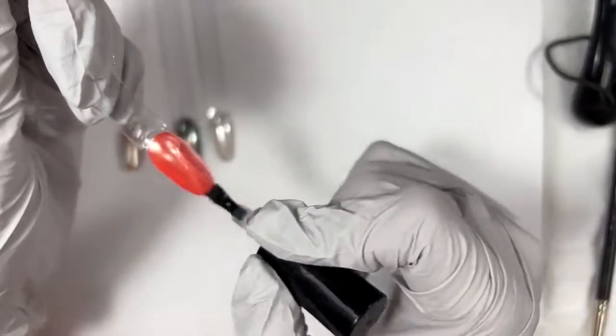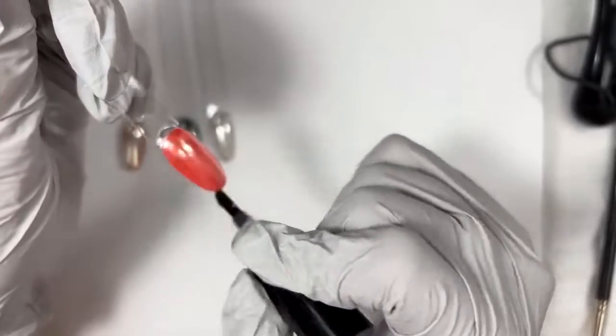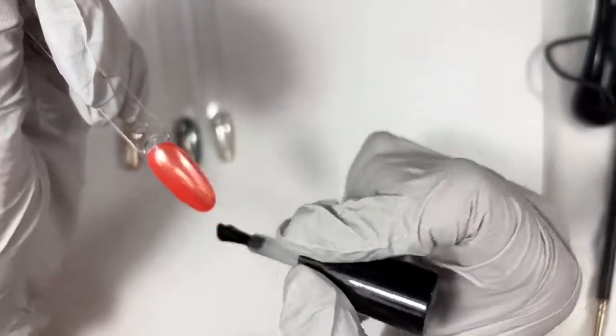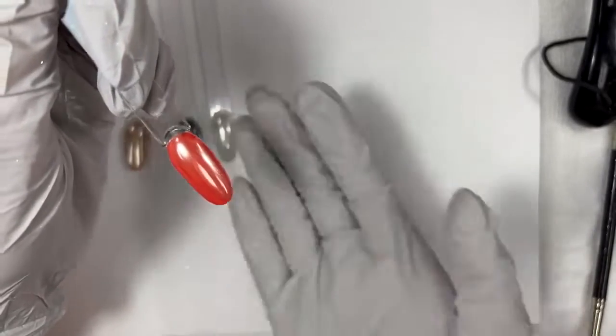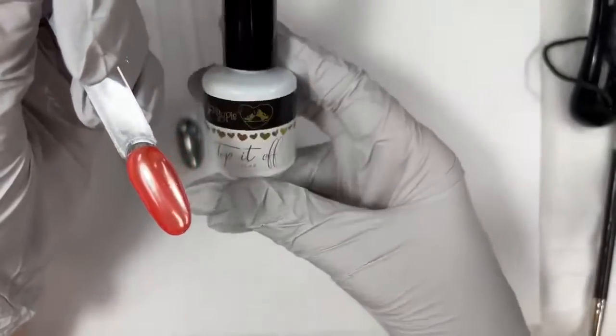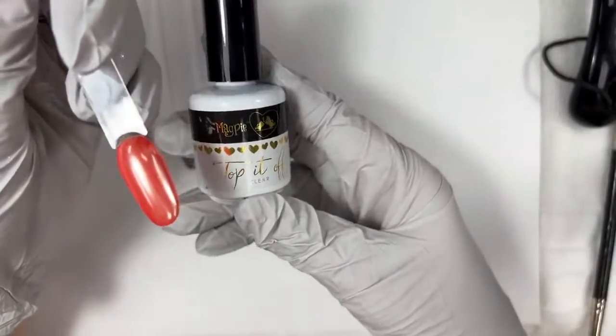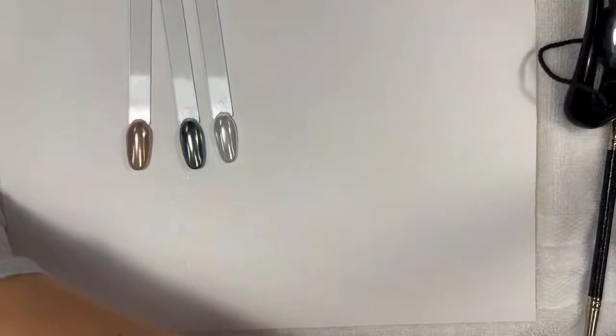And remember, we don't want to drag through this. We want to kind of gently float our clear gel over top. Make sure that you cap that free edge. We'll give this a full 60-second cure, and then you would go in with a layer of Top It Off, and your chrome will be satisfied. All right, so I'm going to give this a cure, and we are going to clear the decks and move on to our next thing.